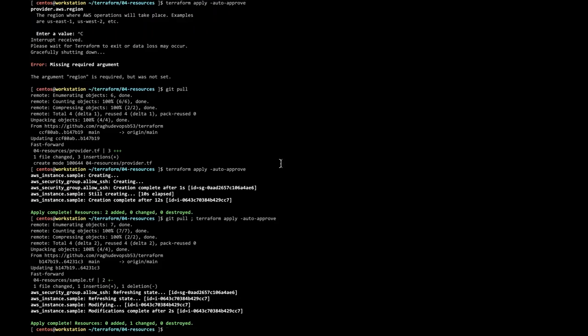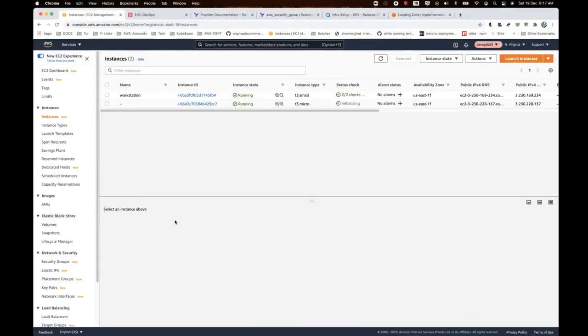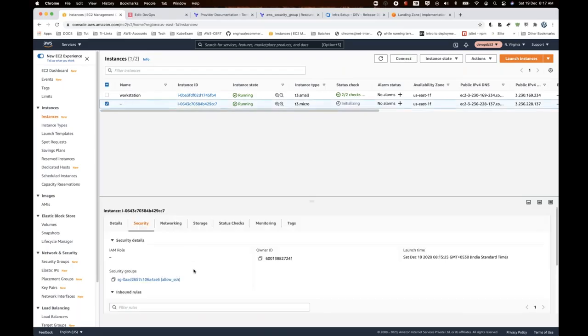Now if you go and refresh, it would have been modified. It creates a new security group, and that security group would have been assigned to this. You see this allow SSH.